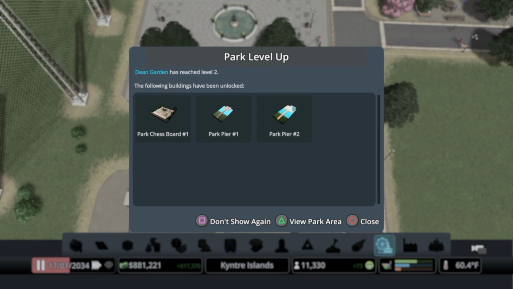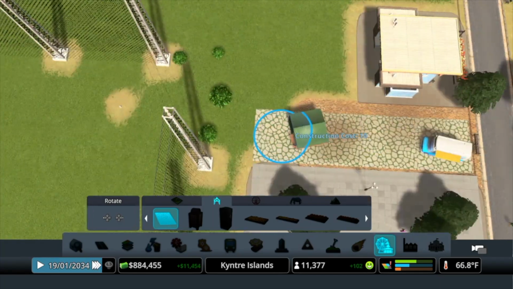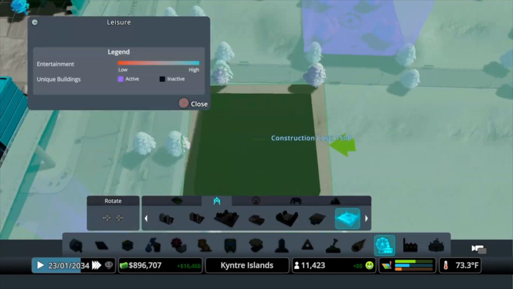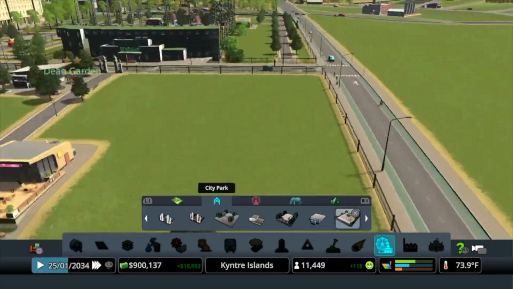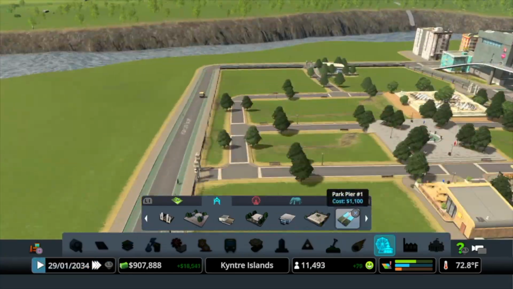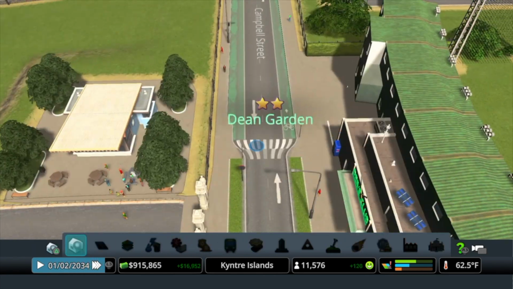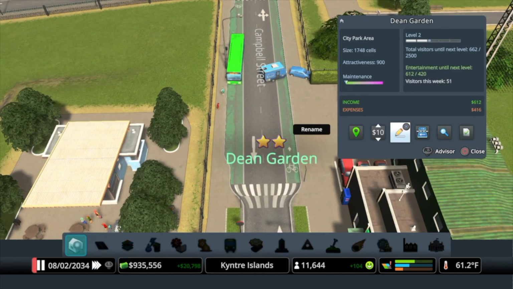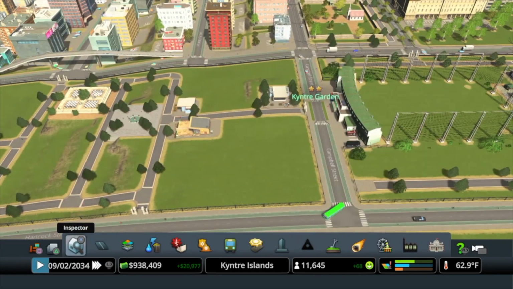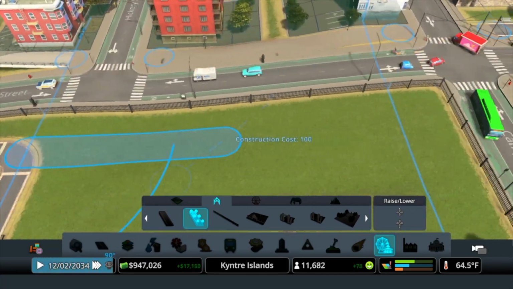Here you see our park leveled up, but we can't use the piers, we have no water, but we do have the chessboard, so I go ahead and place that. Next I go ahead and change the name to Kyntre Gardens. I thought this was a nice name for this park. It's not a big city park, it's just a nice little garden between the neighborhoods.